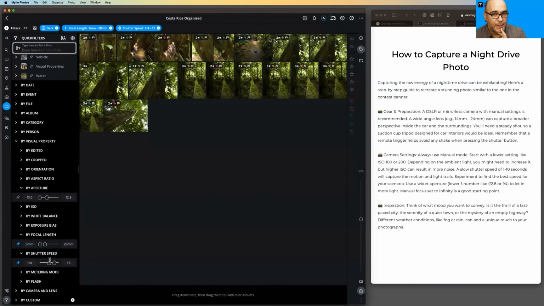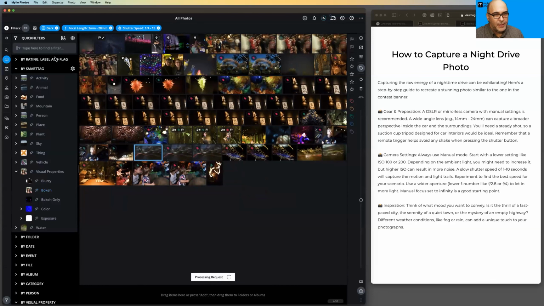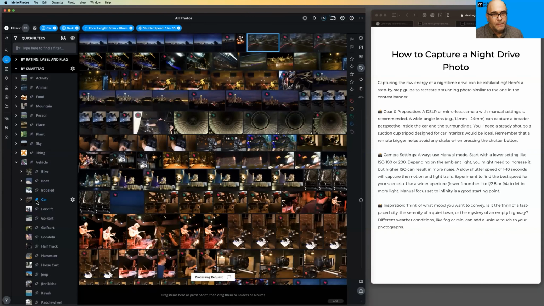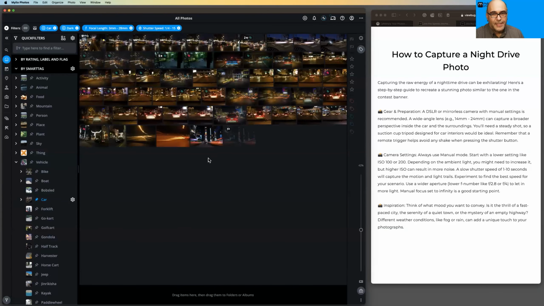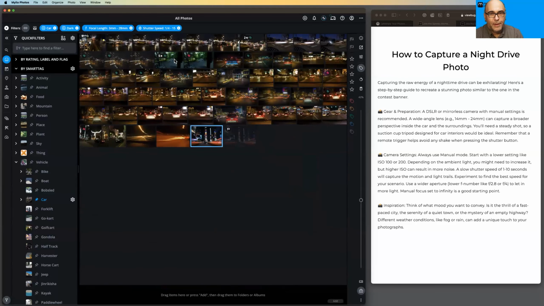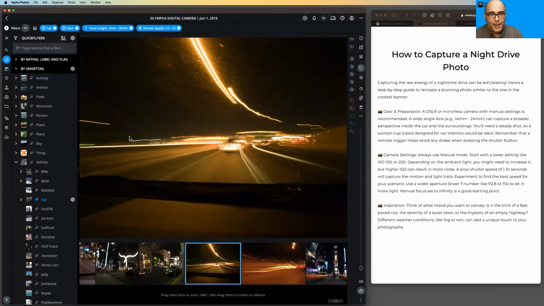So there it is, the smart tag, bokeh should be here. I could say, oh, let's be broader, like more bokeh, be more gentle about defining bokeh. There we go. So now I get a few more choices to play with, right? Oh, different options. So there's fun, or we can get rid of bokeh and just come up here to vehicles and say cars. And now I'm seeing nighttime driving shots. Here I am going through Times Square, or here we are driving down the highway, right? So that's actually probably a GoPro.